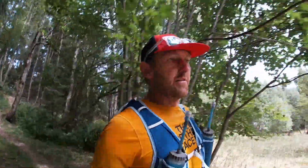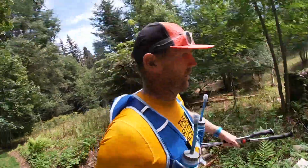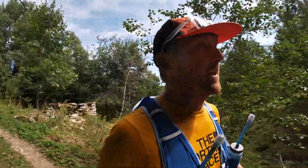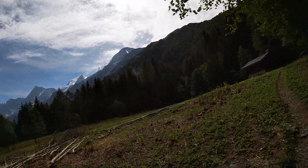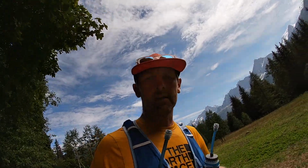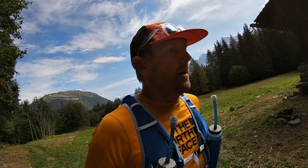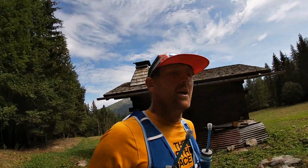And again, it gives our minds and everything a little bit of a break, so we start to focus on descending just briefly. And we get a little river crossing, a little nice alpine hut, and some pretty cool views. Gutsier route. And so this is nice and relaxed, nice and comfortable. Obviously I know the trail really well, and for others it's a case of looking ahead and thinking, okay, I can run this bit, or nope, I need to walk this bit.